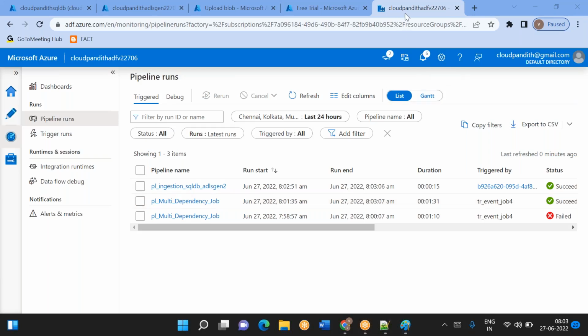Okay, file creation. Yes. Hello. In event based, you have given the job 4 completed.txt, right? Until that file arrives, our pipeline will not run, right? So the files will come like this, right? Job means file name, extension, date.